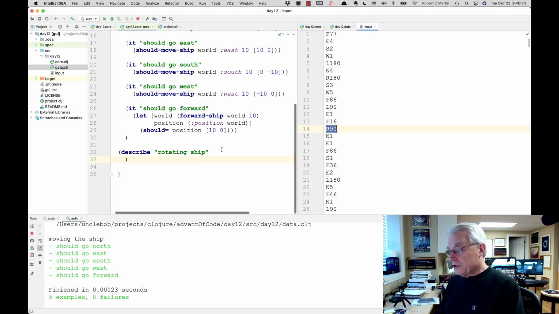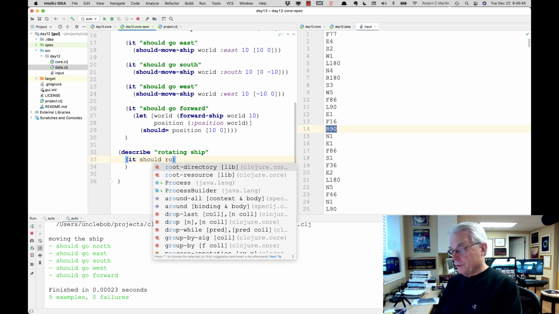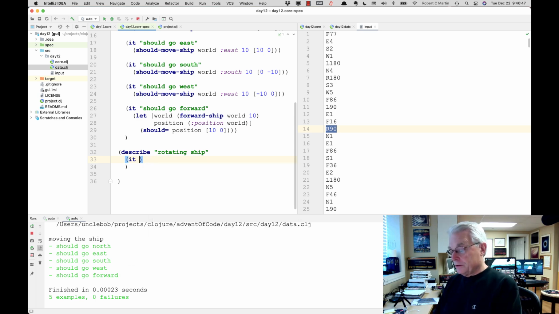Okay. So we're going to rotate the ship. And there's two directions, left or right. Okay. It should rotate right 90. Okay. Alrighty.